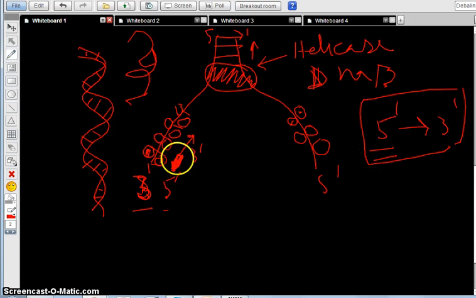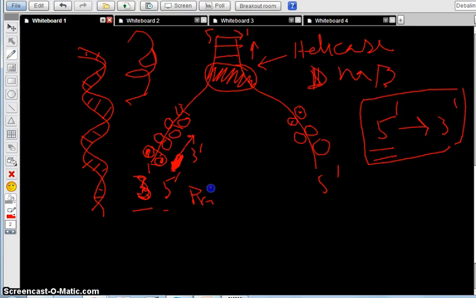Now, why is this RNA here? RNA works as a starting point. The DNA polymerase polymerizes the nucleotides, taking the other strand of the DNA as a template. It cannot start its replication process on its own. It needs the RNA. So this is the RNA, the DNA polymerase that actually replicates the DNA is an RNA dependent DNA polymerase, and here is the RNA primer, and this RNA primer is synthesized by the enzyme called primase.